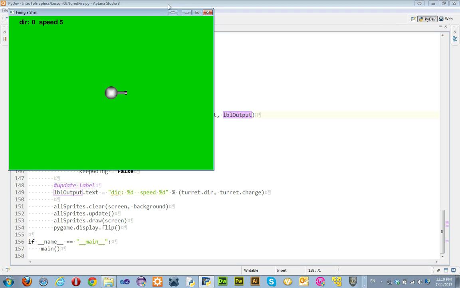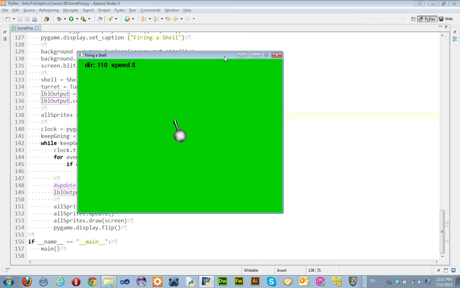So here's my turret. I move it around and I press my button, and now my shell fires from my muzzle. It doesn't appear on top of the turret, which makes no sense and doesn't look realistic. And if you notice, the charge is only 5. If I increase my charge to 20, so a faster moving shell, there it goes. But if I press the button twice, or keep pressing my space bar, it makes the shell disappear.